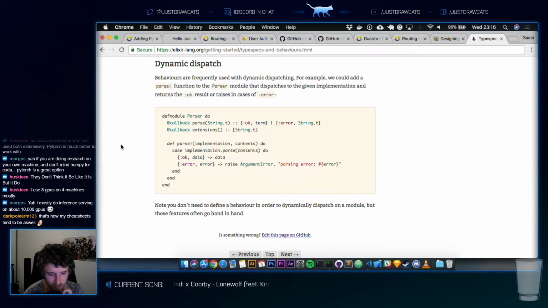Dynamic dispatch. Behaviours are frequently used with dynamic dispatching. For example, we could add a parse function to the parser module that dispatches to the given implementation and returns OK or raises an error. Right. I see.